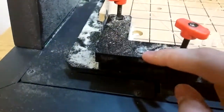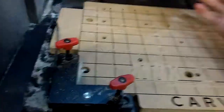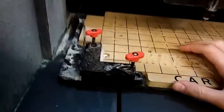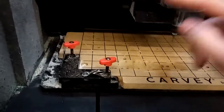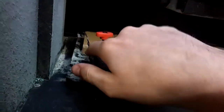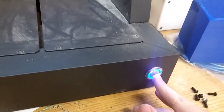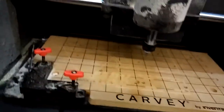This is the smart clamp that we mentioned before. Right on here is this little metal piece, and when this bit starts to calibrate, this will go all the way back. Then this is going to go across and touch that bit, and when it does that, it makes contact between this bit and the connection on this wire, and that's how it can zero itself, unlike a 3D printer. This is actually a stop button, so if you need to suddenly pause your Carvey.